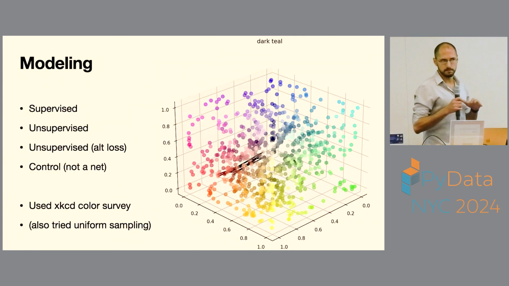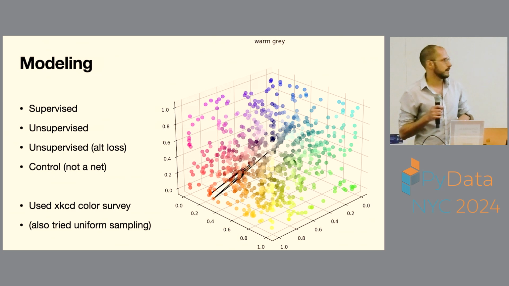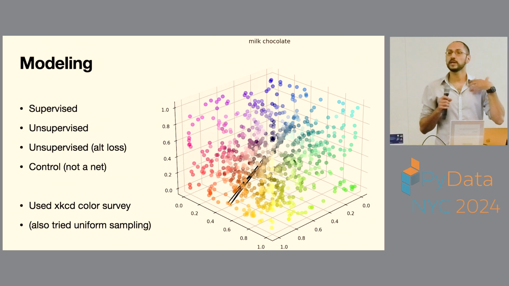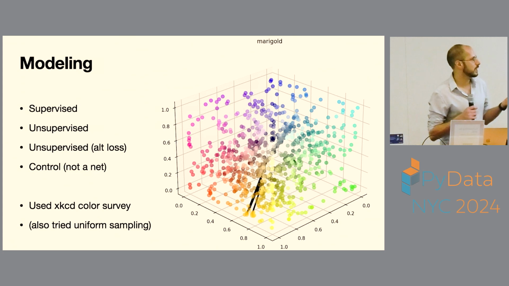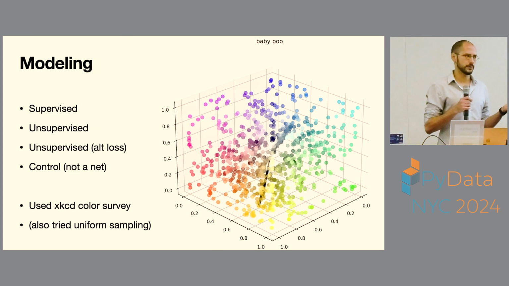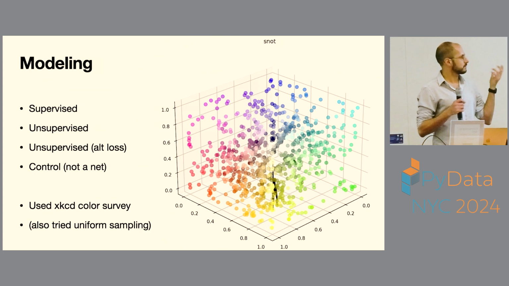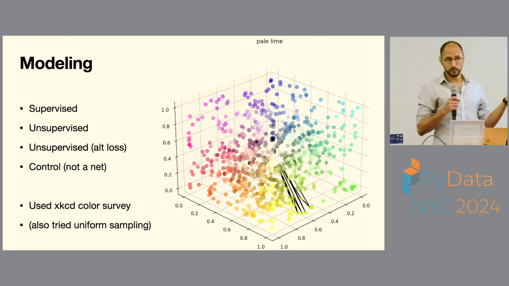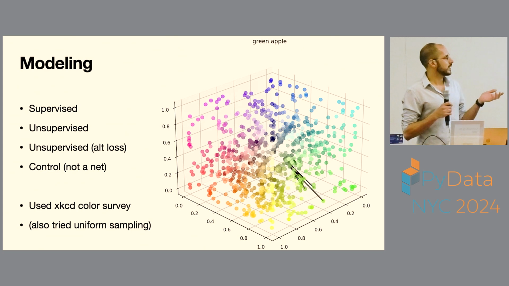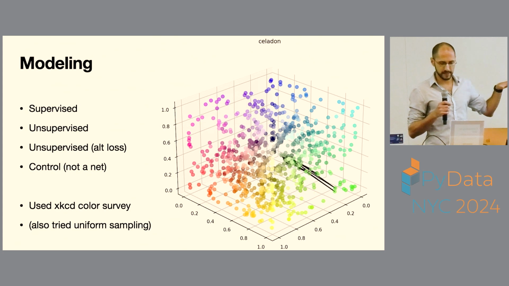But not just of all of the colors that we could sample, I wanted to look at colors that we actually use in our day-to-day language. So here's the XKCD color survey. There's 949 colors in there, and humans labeled them. So these are the colors that we find useful in our language. There's a lot more greens than yellows or blues. Things like that are showing up here. It's not a uniform sampling of space.